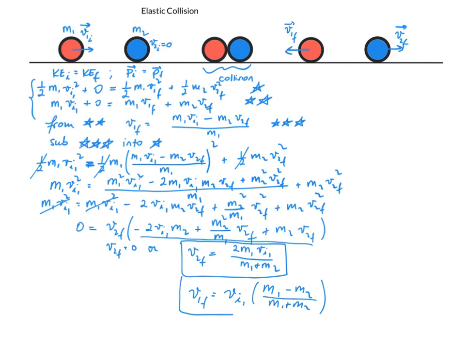So you see that this is a really messy situation where you have to do elastic collisions. And I actually simplified this quite a bit, where I set the velocity of the second ball equal to 0, and I made it a one-dimensional collision, and still I had so much to write, and I also skipped a few steps so that I can get to the answer faster. So elastic collisions are very, very messy.